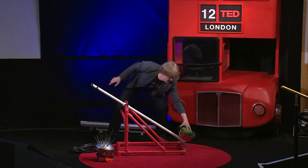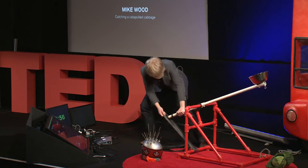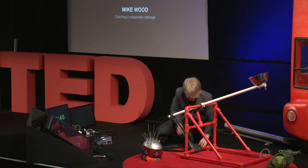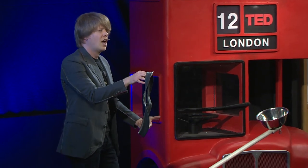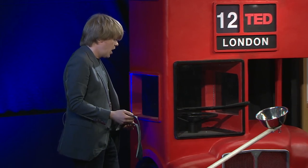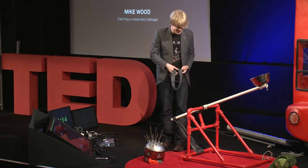My catapult is pretty simple — I'm just going to get this out of the way. It's powered by these high-quality Norco brand bicycle inner tubes. That's an 18-inch bike inner tube — what holds the air in your BMX-sized bike tire. They're super stretchy, and I use them in a way that's obviously not what the manufacturer had in mind. Because of how I use them, they rip and tear and break, and I have to replace them pretty much everywhere I go. At some point, I thought it would be great if I could eliminate that cost by mentioning the Norco brand bicycle inner tube in exchange for free Norco brand bicycle inner tubes. So I called them up, told them my idea, and they said, "Hey Mike, listen — we, the Norco brand bicycle inner tube people, would really rather not be mentioned in the crazy catapult show." So I'm still buying them.